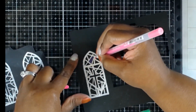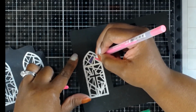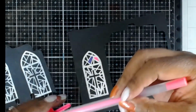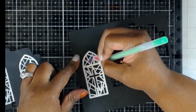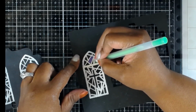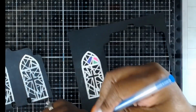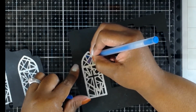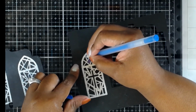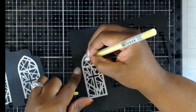So I'm just going through and I am coloring in each of these squares with the colors just in random, and then once I get done with that, we will move on to the next step. I thought this came out so nice, and once it was done, it kind of has this chalky look, like it really looked like that stained glass look from church that I am used to, like traditional church for me.